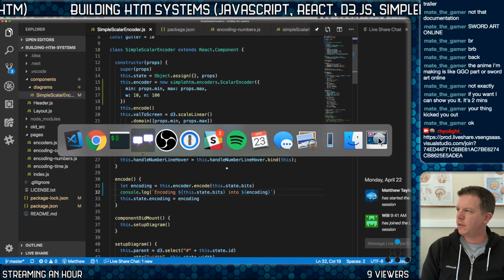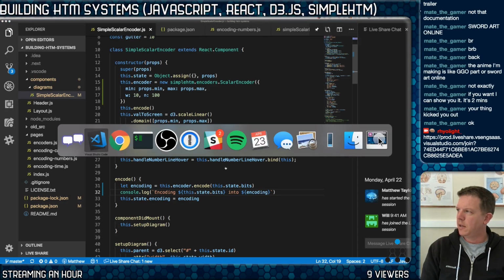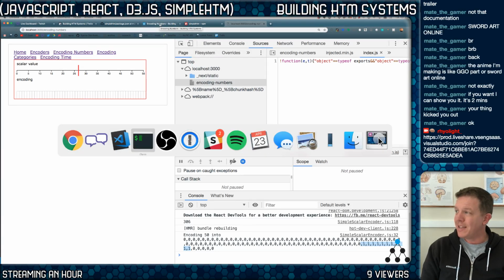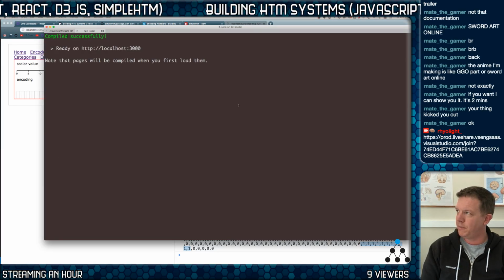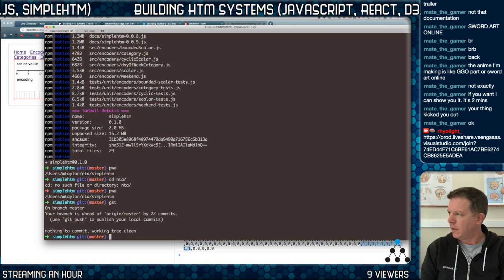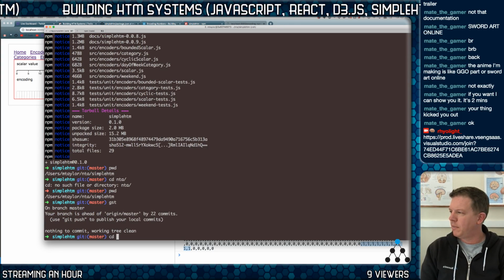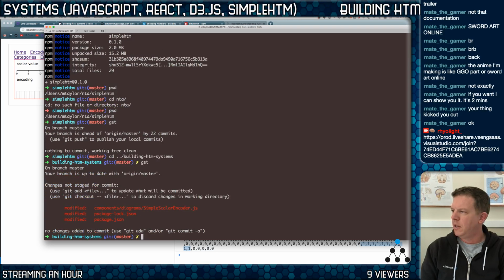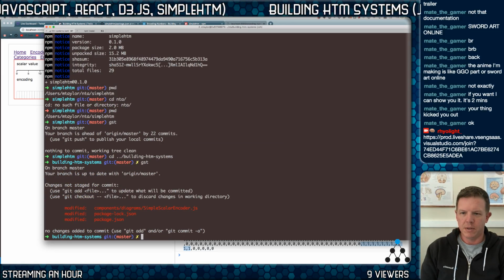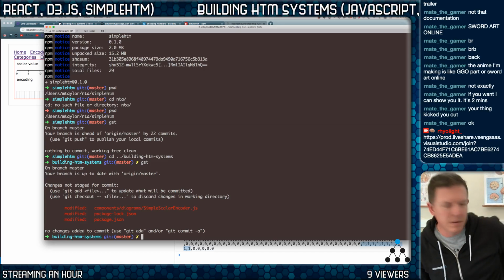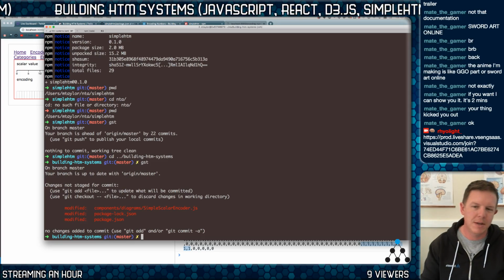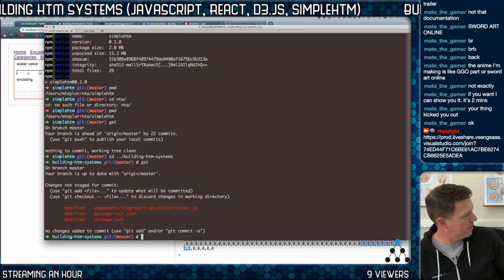So first of all, let's commit this, and because we did it not on Simplehtm, that's good. We're going to go down to building HTM systems, and we have updated the simple scalar encoder to use the scalar encoder from Simplehtm, and it was easy. We didn't have to do any of the weird stuff that I was trying to draw out here.